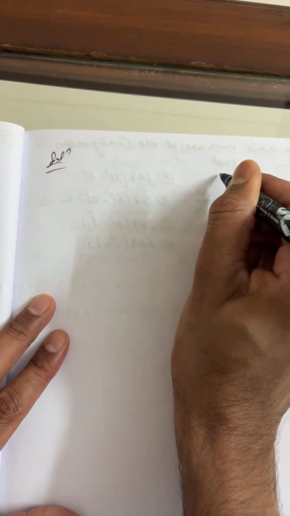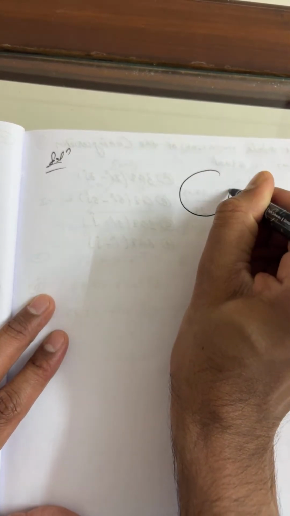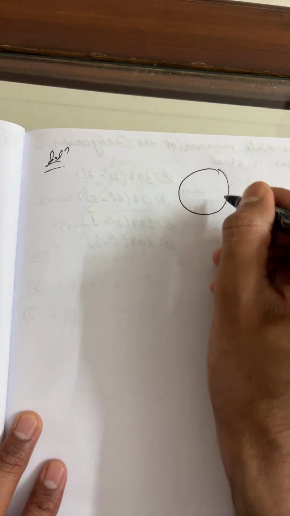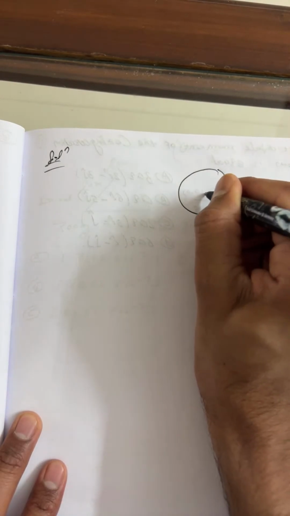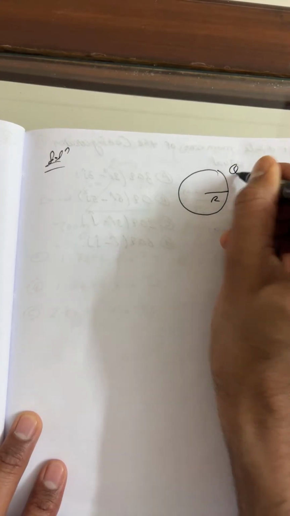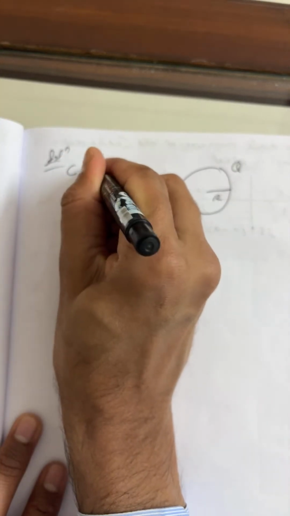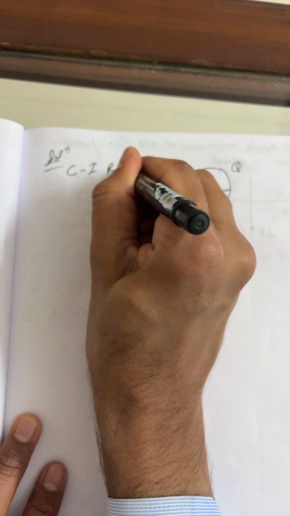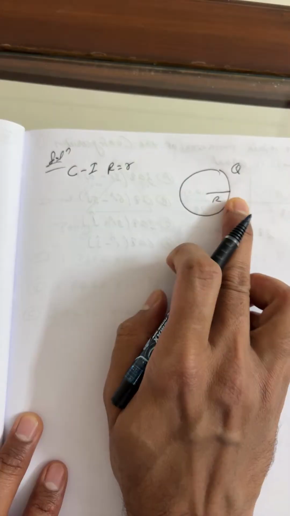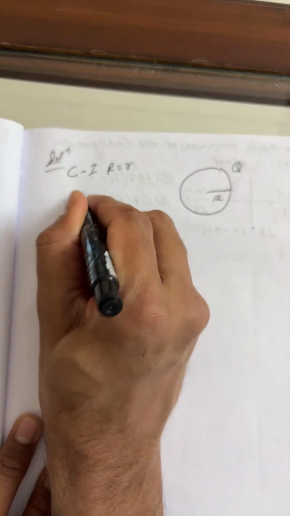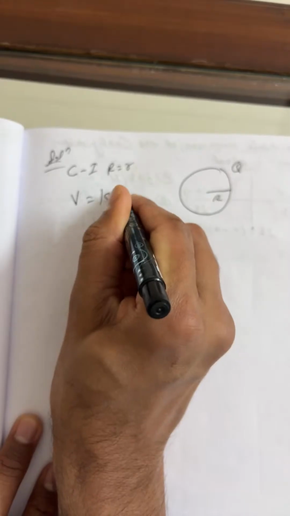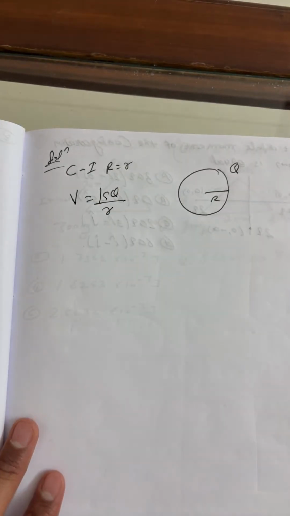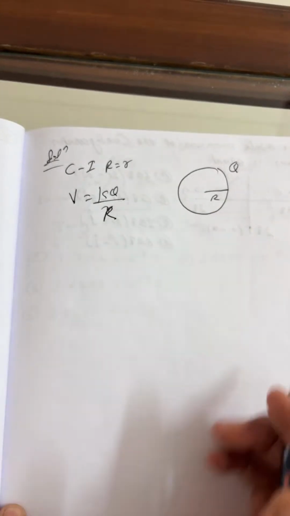Now beta, for this solution, here are a few points about the concept of potential, right? I'm just considering radius R and charge Q. Case one: small r is equal to capital R, which means you are at the boundary of the surface. So you can write the potential as KQ by R, right, beta G? This is capital R only, because small r is equal to R.